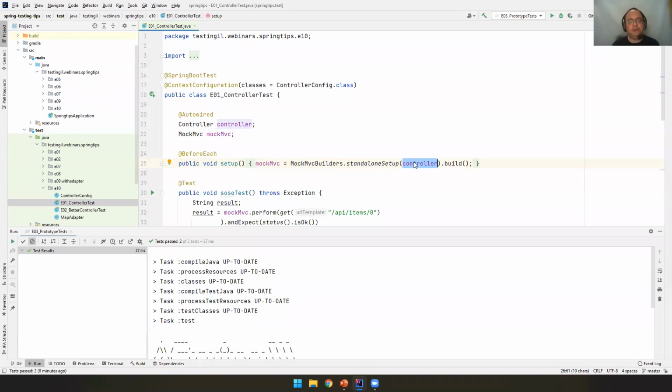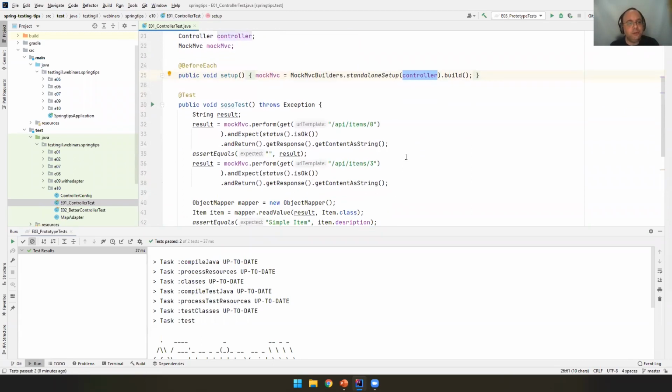Imagine your application full of autowiring stuff, like hundreds of beans. You need to supply them in order to start running the test. So mockMVC allows you to say, I'm testing this controller, and this controller loads into my process, so it runs quickly. It's isolated from everything. It shuts down the minute the test stops running. So everything you need is going to be there, and it comes with a cool fluent interface.